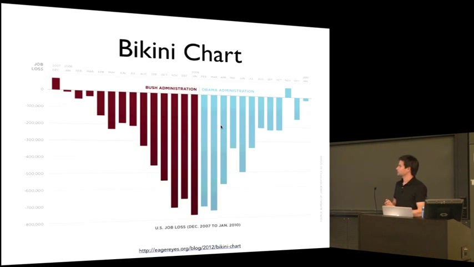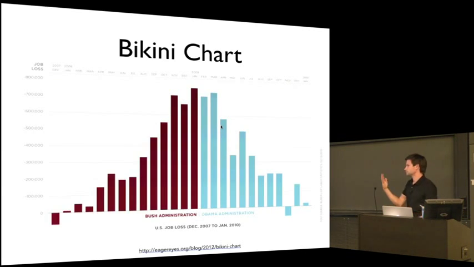So what they've done, the most important design choice, is they turned the bars to point downwards, because usually bars point upwards. And what it gives you is the visual impression that in the Bush administration everything got worse and then it got better. That's our intuitive understanding of how to read this. If you would draw it like an actual bar chart, then it would be that the Bush administration did actually a good job because bars are getting longer, and then it decreased again.